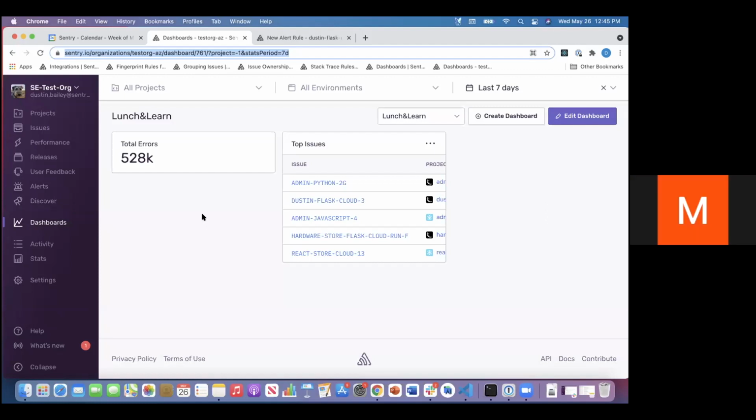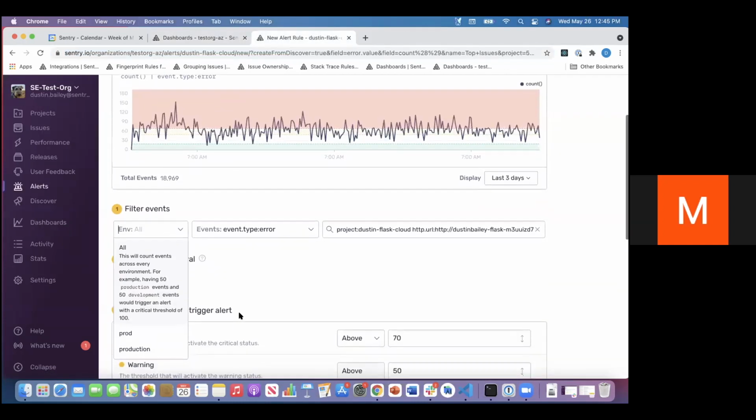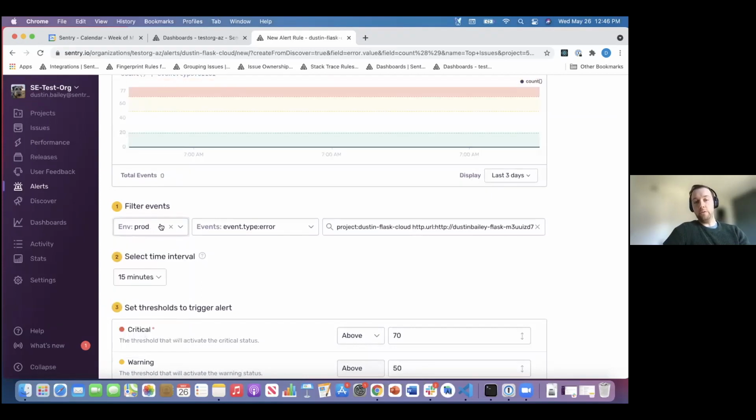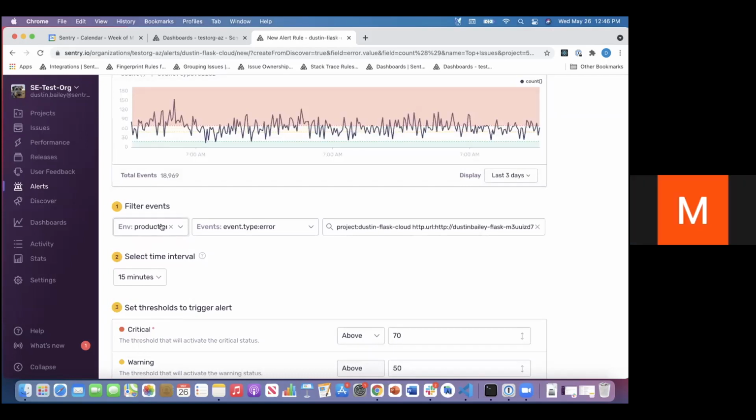I just had a quick question about the environments in the metric alerts. Is there a way to select multiple environments, or do you have to create the metric per environment if there are multiple environments? So you can choose all, but at least this dropdown is indicative that it's specifying a single environment. It seems like the split there is all versus single environment. So you would have to create that metric alert for an individual environment if you're not looking to have the general all specified there. Yeah. Sounds good. Thank you.